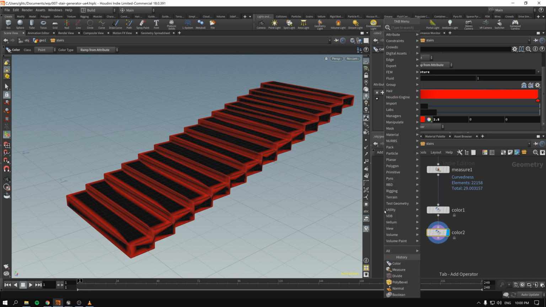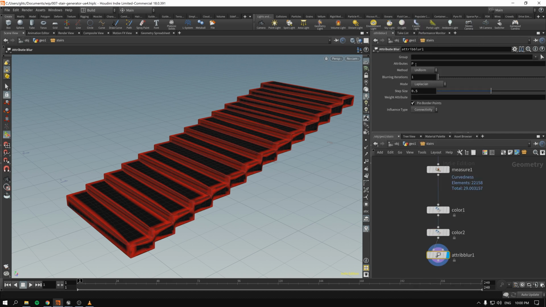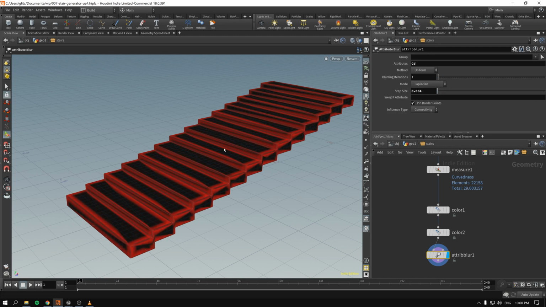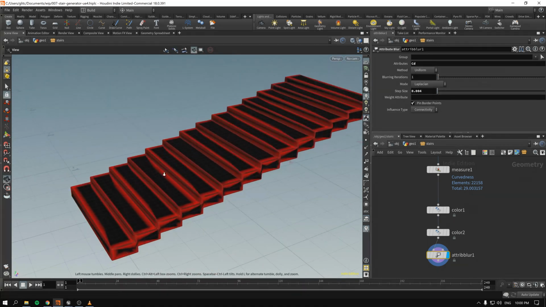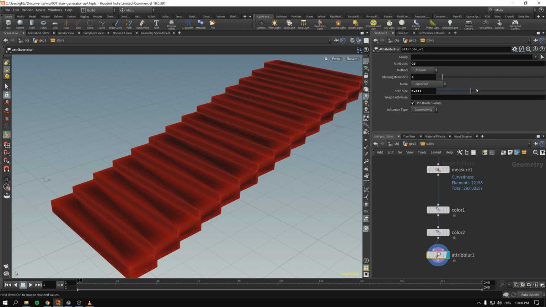Next thing, I will add an attribute blur. Attribute should be Cd, as for our color, and as you can see, it indeed blurs the attribute. So this is where our stains will show up. I think blurring iterations can be, I don't know, 5, but no, actually 2.